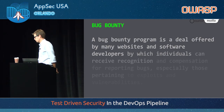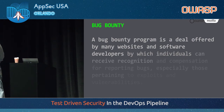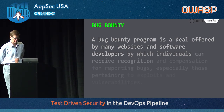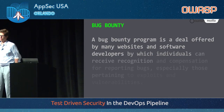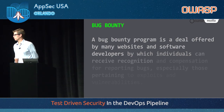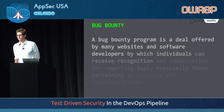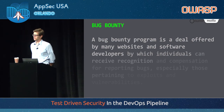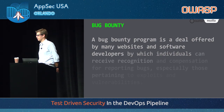Before we dive into DevOps, I want to talk about something that makes me regularly very sad — and that's bug bounty programs. Most organizations have one today. It's very easy to create one. It's a great way to invite external researchers to test your applications and make sure you don't have any vulnerabilities. If they find one, you give them some money, everybody's happy, you fix the issue and move on. We have a triage mechanism at Mozilla because we get a lot of bug bounty reports, and on Tuesdays it's my turn to triage them.